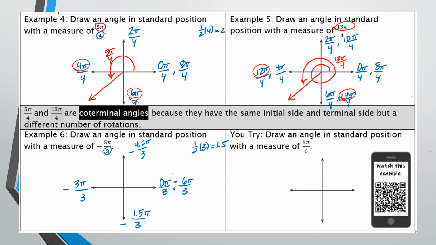So now remember that I'm trying to figure out where negative 5 pi over 3 belongs. So 5 would be in between negative 4.5 and negative 6. And 5 is only half away from 4.5, but it's a whole 1 unit or 1 radian away from 6. So I'm going to draw my terminal side a little bit closer to the negative 4.5 because it's a little bit closer to that. And then when I draw my arrow, I have to make sure that I go clockwise so that it's representing a negative angle in radians.